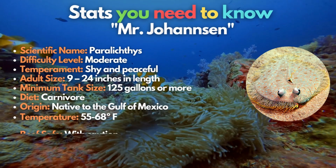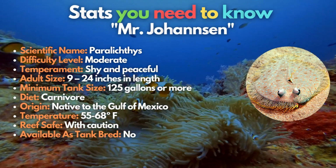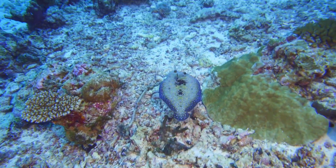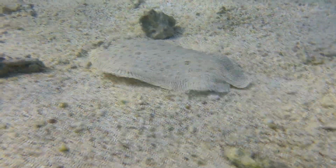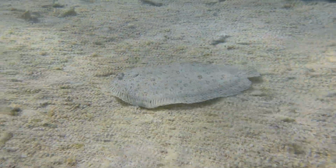Remember Mr. Johansson? Well, he's our next fish on the list. Mr. Flounder is an elderly, pessimistic fish from Finding Nemo who dislikes kids. Also, he dislikes it when kids play in his sandy yard. Sadly, despite his constant efforts, he cannot seize the children since he can only see with one eye.